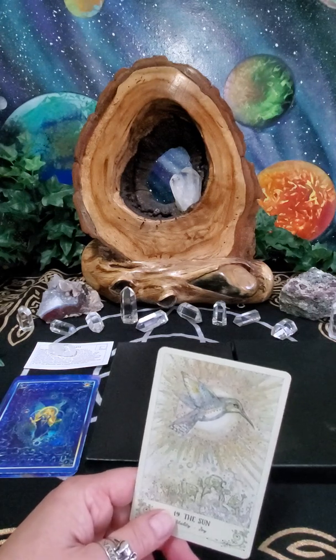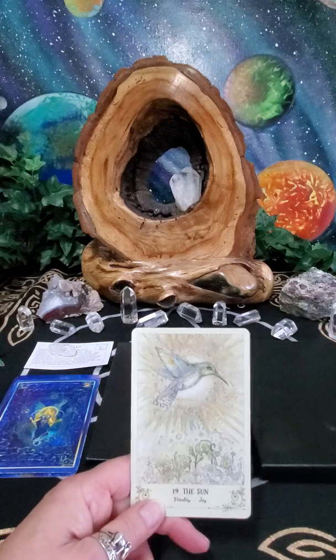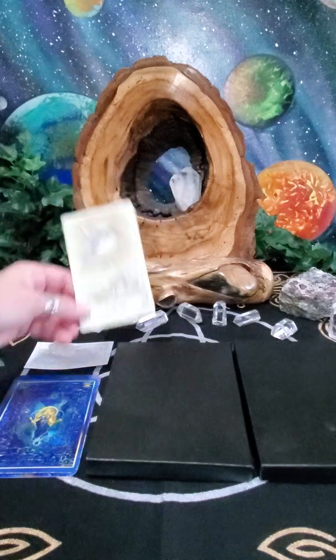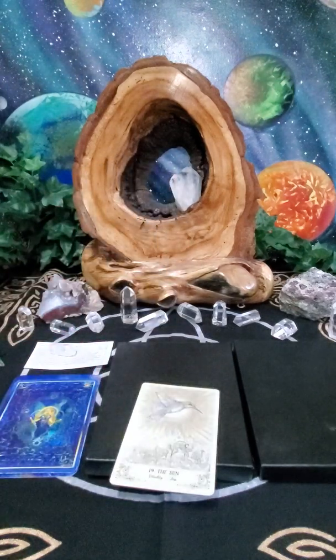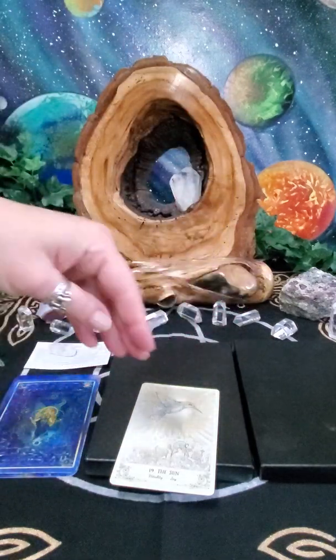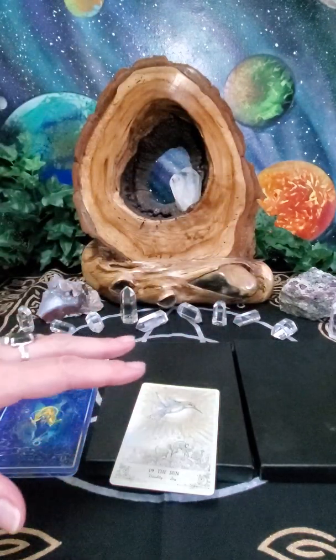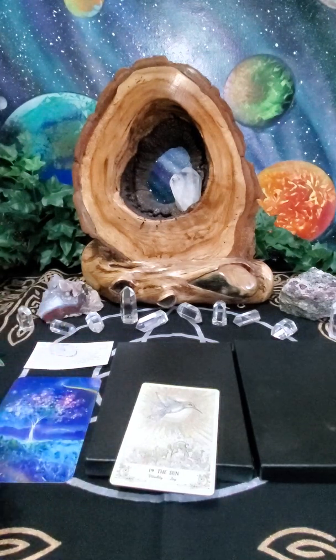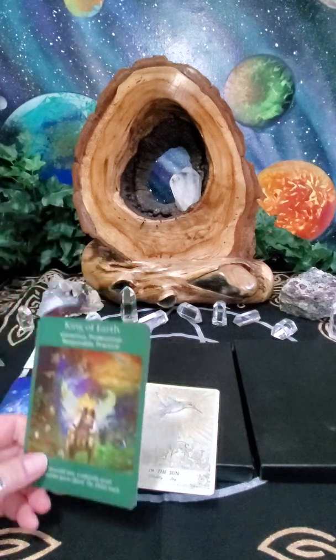You can find joy just by staring up at the stars at night. So there's this whole thing about joy coming in, or that's not right. It's not the joy coming in. It's finding the joy in things that you have right now or that you're doing right now. Okay, not the joy that's out there a ways. The joy that's here right now, or finding joy in the things you're doing right now. Hopefully that makes sense.